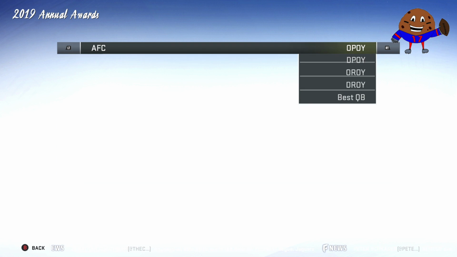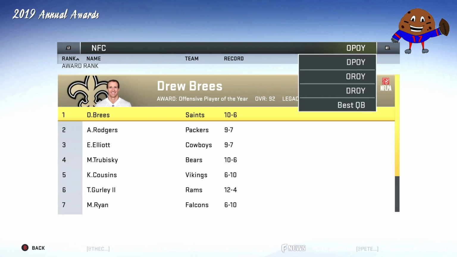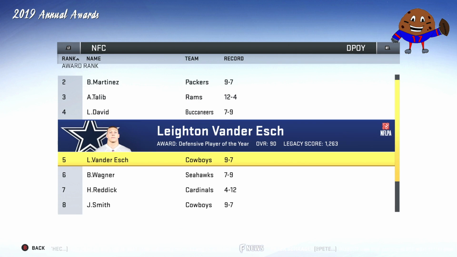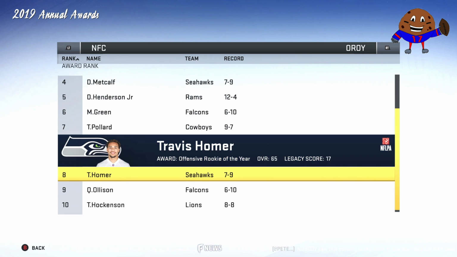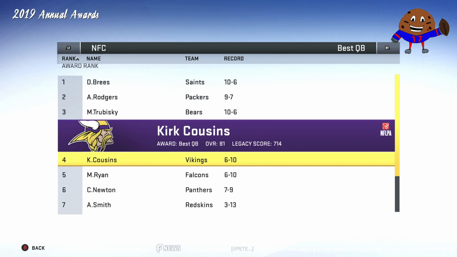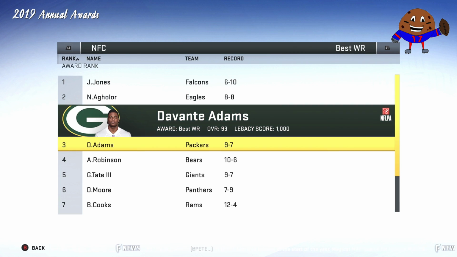So you can definitely still get some wild results when you simulate a season in franchise mode in this year's installment of Madden. We do have Mitch Trubisky fourth in the MVP race, which is definitely interesting. Maybe Trubisky's taking the next step. Blake Martinez second in Defensive Player of the Year. That's definitely not one you'd expect. Khalil Mack winning Defensive Player of the Year, though, definitely something that you can see and nod your head like, yeah, I agree with that.